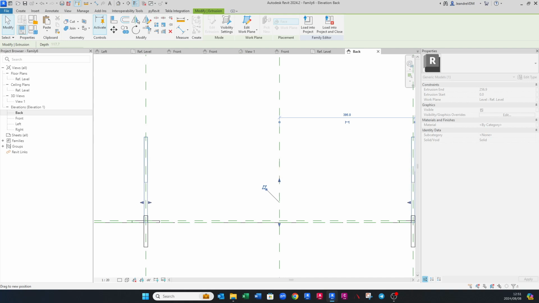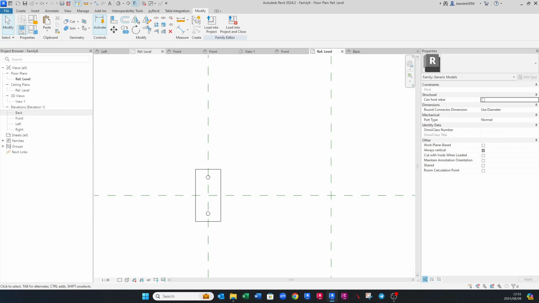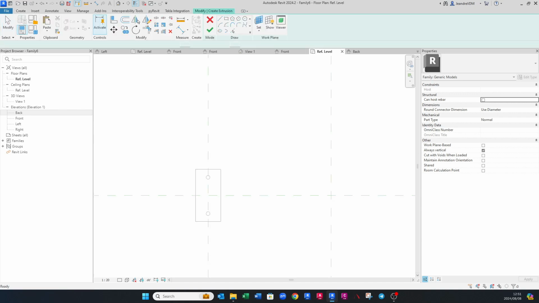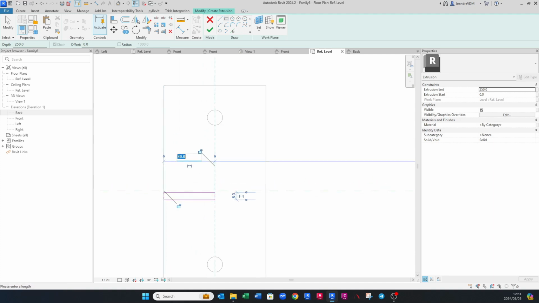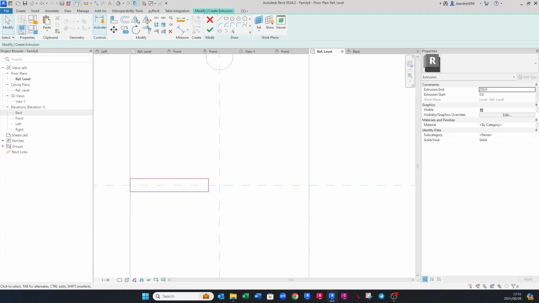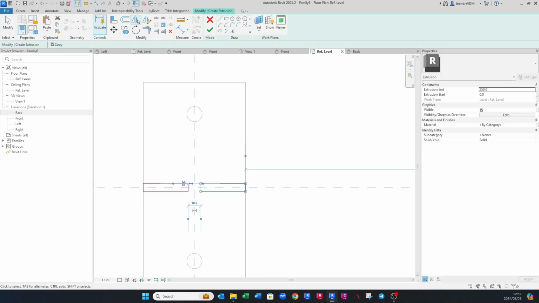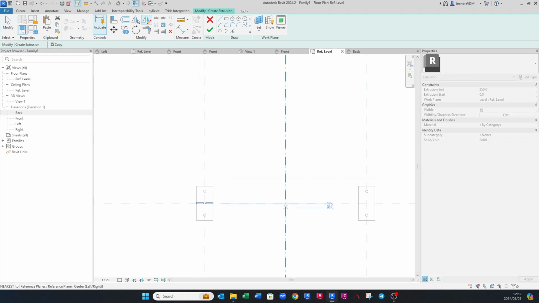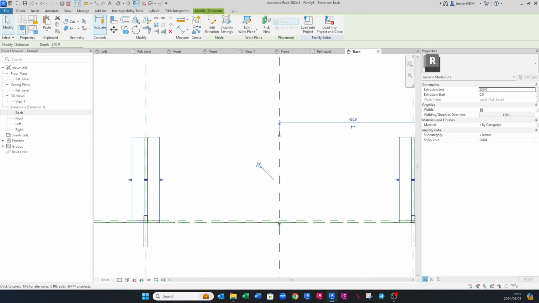We actually don't need this plate now that I'm thinking of it, because the vertical plate is already placed there. So we can just create the stiffener plates. That is 6 mils. And this one we're gonna make 30, or rather 35, because we have a 10 mil plate in the middle. So it's 5 mils on each side. Yeah, that's correct. There we go. Mirror around that axis. Right. Go to our back view again.